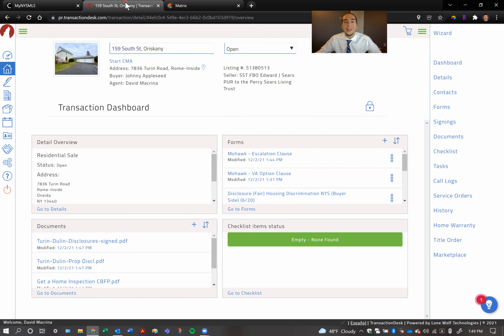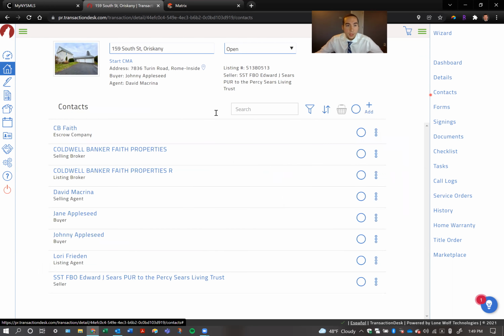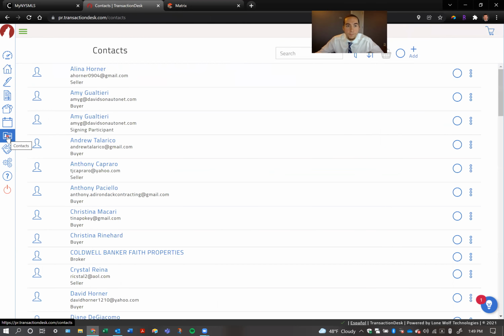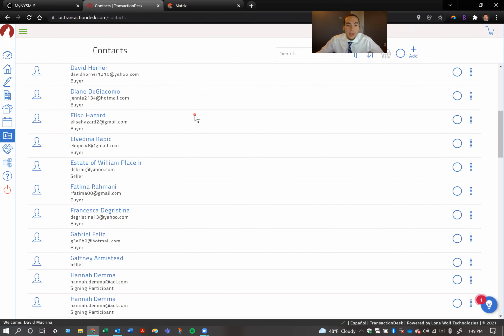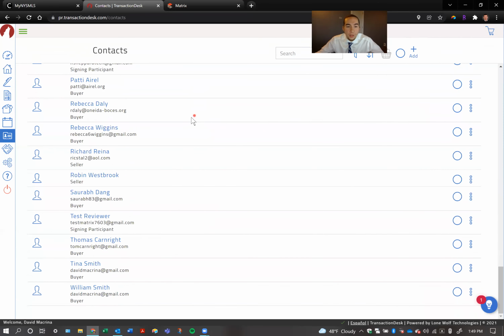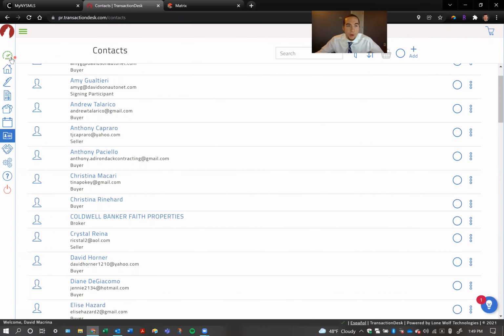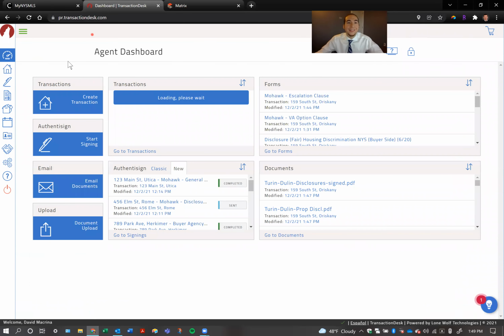So let's say that I wanted to see the contacts for this transaction. I could do that by clicking contacts over here. Clicking contacts over here gives me everybody in this transaction, but there's also a Rolodex little card over here, right? If I hover my mouse over it, it says it's contacts. And when I click it, you'll see it's literally the contacts for every single person that I've ever worked with in Matrix, or I'm sorry, in Instanet. And it's the same thing.